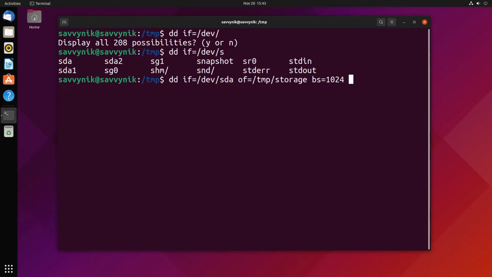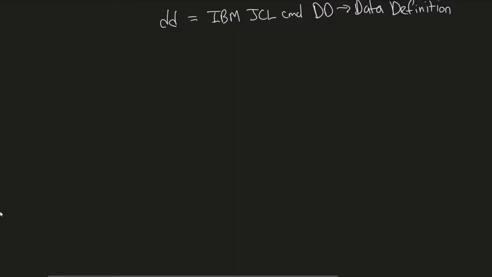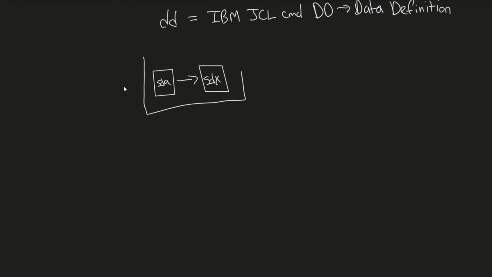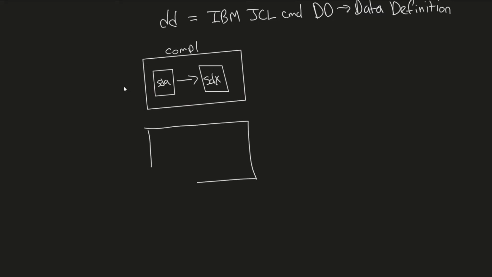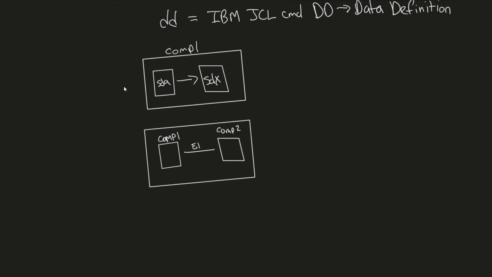Well, there's kind of an overview of the DD command. We're going to follow this up with places again you can use DD. So again, if you wanted to copy, let's say from one storage disk, we'll call it sda, over to another one, maybe sdx. And let's say this all just exists on one computer, comp one. This is one method. Perhaps you have a network. So you have this huge network and somehow you have two devices. So we'll say comp one and comp two, and you have Ethernet between them. You can actually copy the contents of one disk, we'll call it sdx, over Ethernet to another one called sdx. X meaning you can copy it to whatever disk you want. Partitions, disks, all can be copied between computers as well.